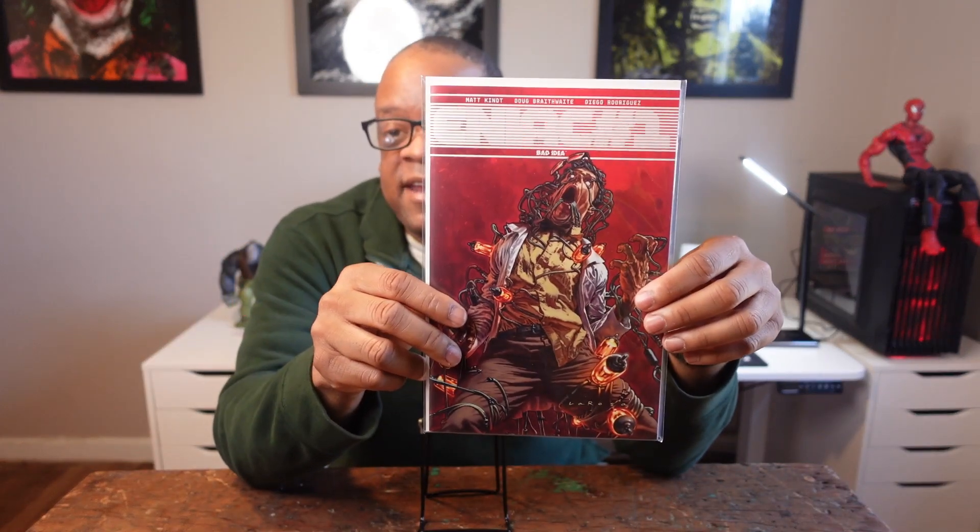The next book is one I really enjoyed — probably a top-10 story so far this year. This is ENIAC #1. The white trade dress titled number one was a low-print first issue, so it's hard to get and expensive. If you see the one with the black trade dress title, you shouldn't pay more than cover for it — it might be available later, but I can't confirm that. If you can get it for cover price, it's an awesome read. I'm looking forward to issue two. I enjoyed Fear Case and Erratic, and this is up there with them. By the way, this is not a book kids can read — it's very violent and not for kids.